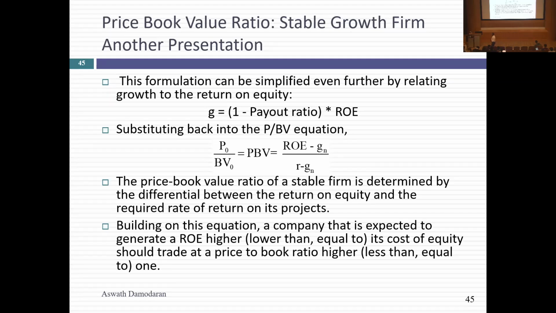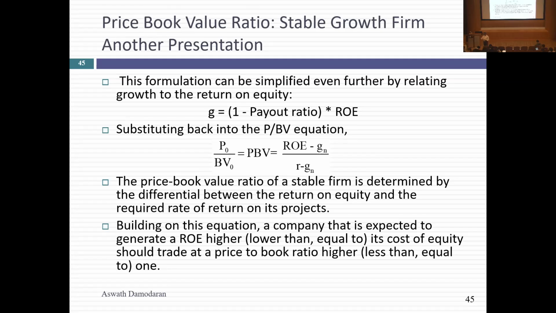If you believe that equation, when should stocks trade at roughly book value? What should be true about the return on equity? It should be roughly equal to the cost of equity. If a stock is trading at less than book value, it's because its return on equity is less than the cost of equity. If it trades at well above book value, it's because it has a return on equity well above the cost of equity. Price to book ratios are a function of return on equity and cost of equity.